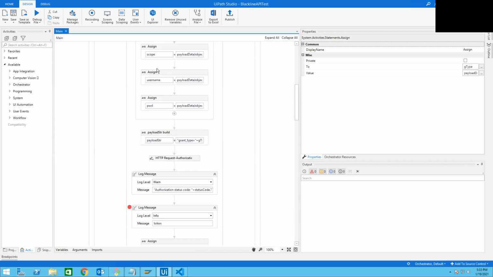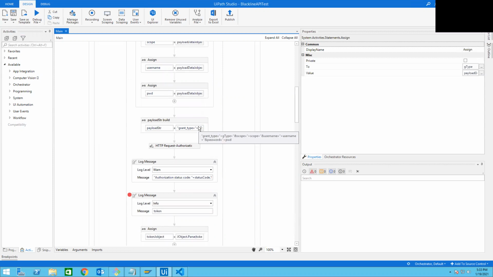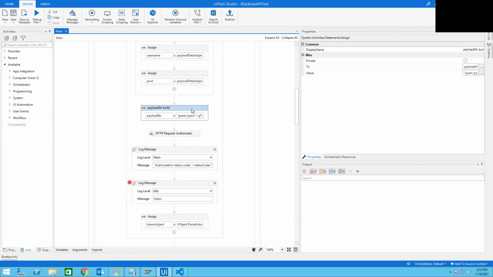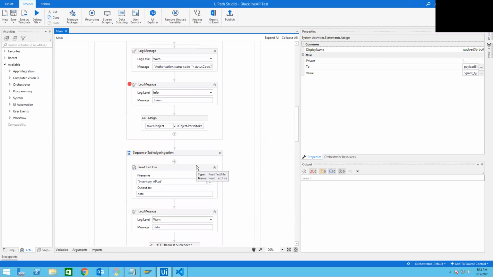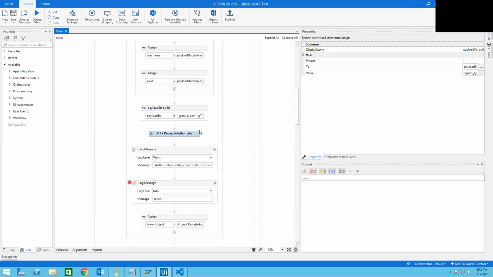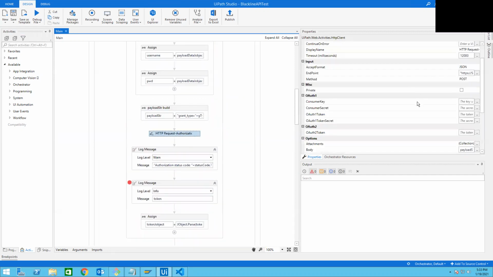Once you have all the data we need to send in the request ready, we need to build the string. Why do we need to build this string? Because in the body part of the HTTP request activity, we need to pass a string. It only accepts a string, and this string is what will be sent in the request.